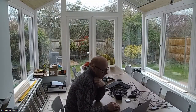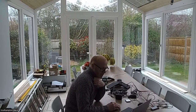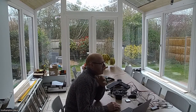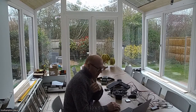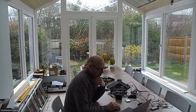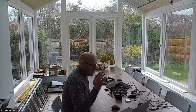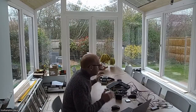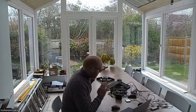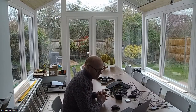Let's try this again. I quickly watched back that last video from my living room and it was a bit of a disaster — the acoustics were too forgiving in there with the curtains, carpet, and sofas. So I've dragged everything out here onto the dining table. This area is four meters by three meters, glass all the way around, a solid tiled floor, no curtains, nothing soft at all. This is going to be the most challenging acoustic environment to test these microphones in.